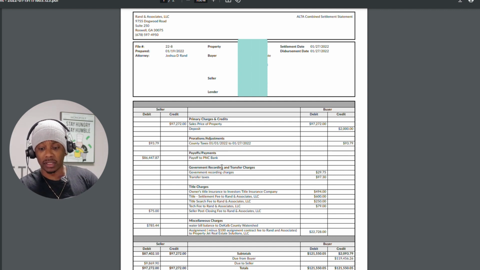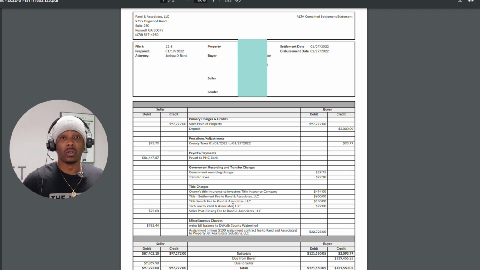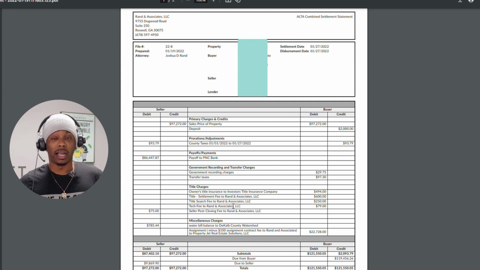Then you have the bottom section of the document, which is broken up into three different parts. You have the seller side right here. You have the itemized list of charges, or what is being charged for what. Then you have the buyer side on this end. And at the bottom, you have the totals. So we're going to go through this line by line so you can understand what all this means. We're going to start from the seller side, right?